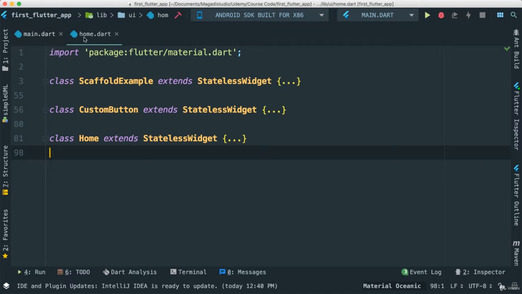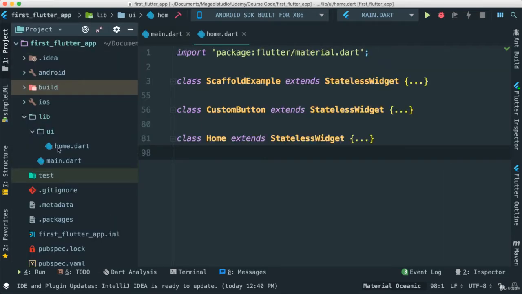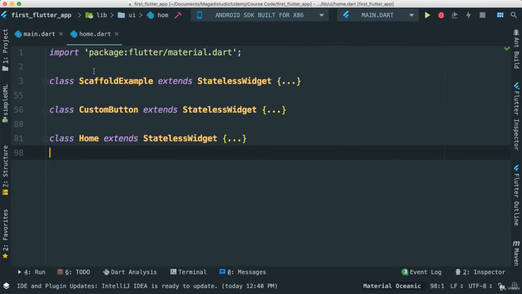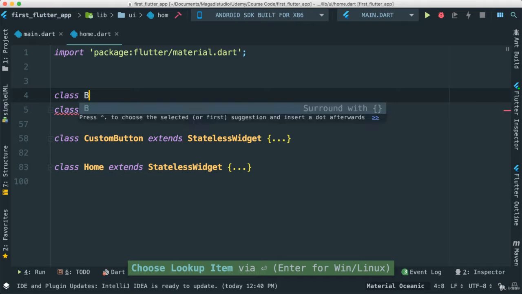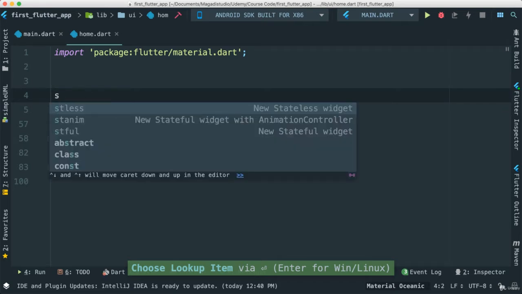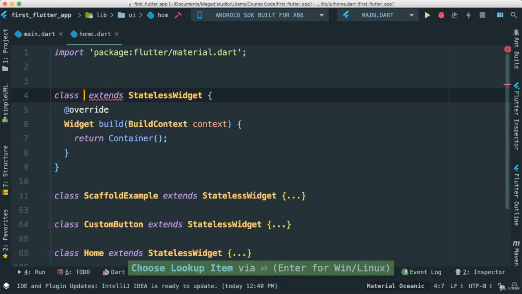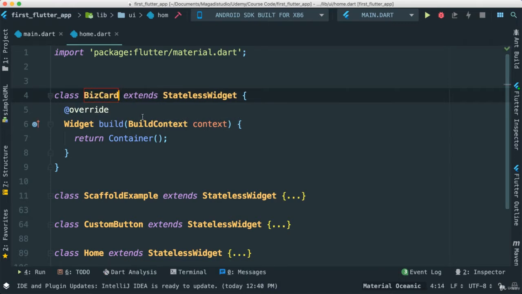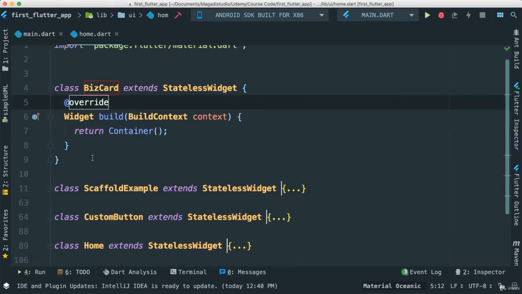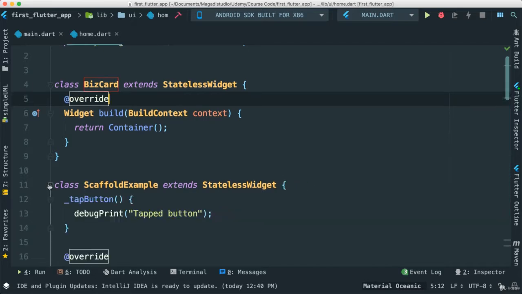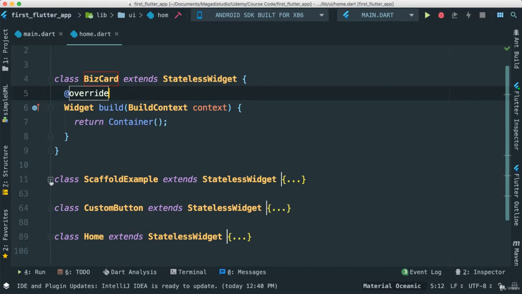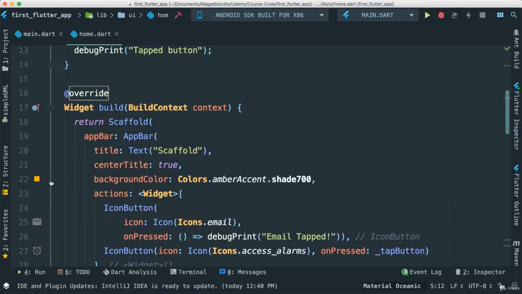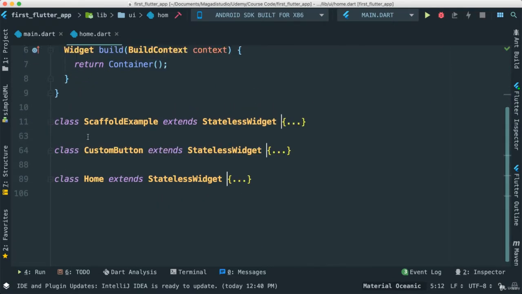So inside of our home.dart, remember this is actually inside of our UI. We created this earlier. I'm going to create another class here and call class. Call this, actually, I can say stateless because that's what we need. And I'm going to call this BizCard like this. Okay, very simplistic approach indeed. And you can see you can also fold all of your code. That way things are a little bit less chaotic. So you have more space. So you can see there's that class we've been working on and you can fold it that way.